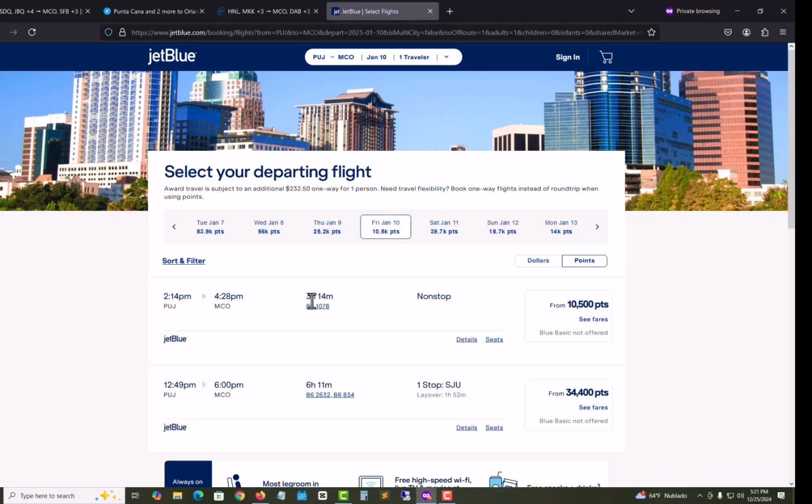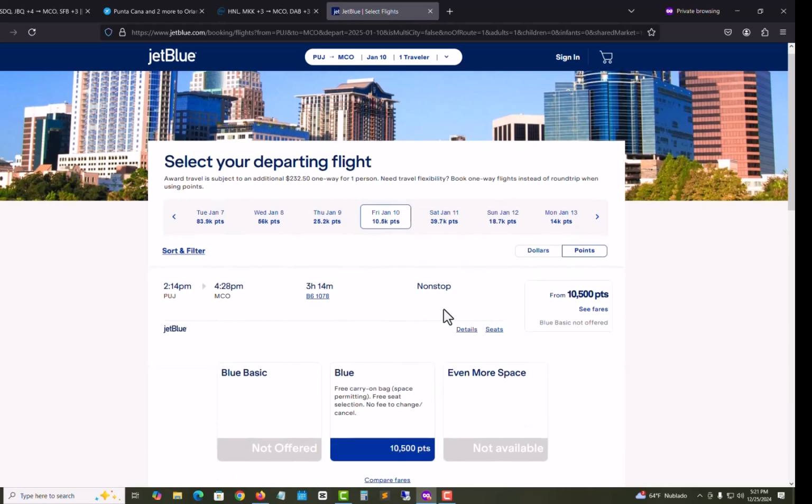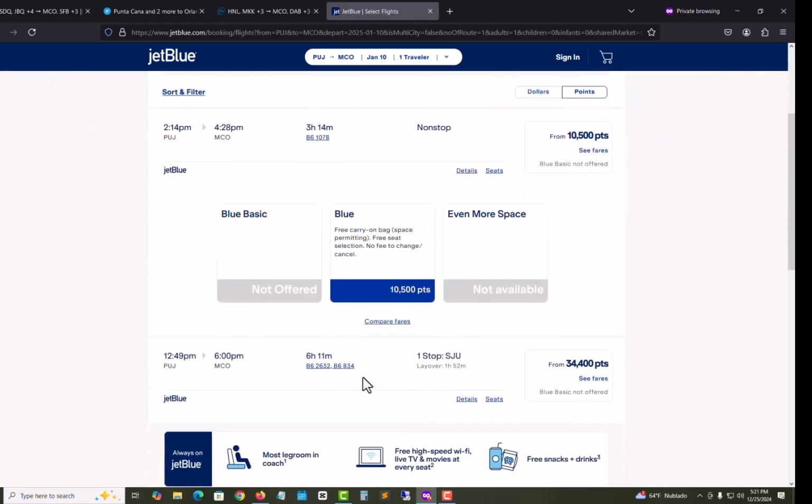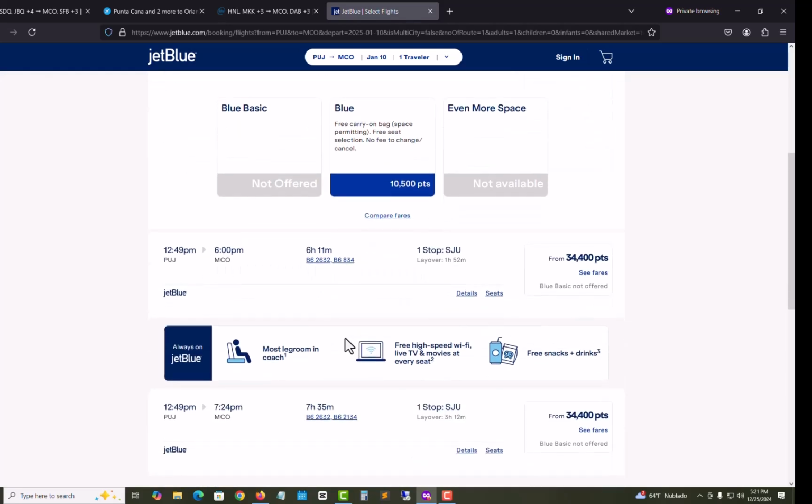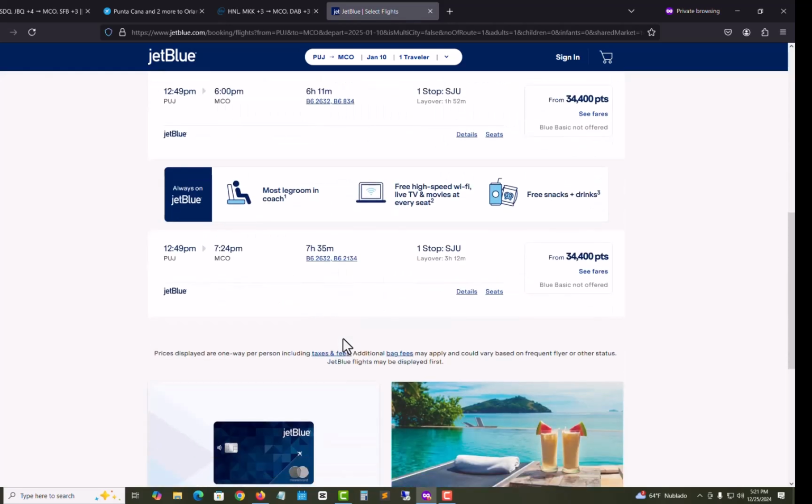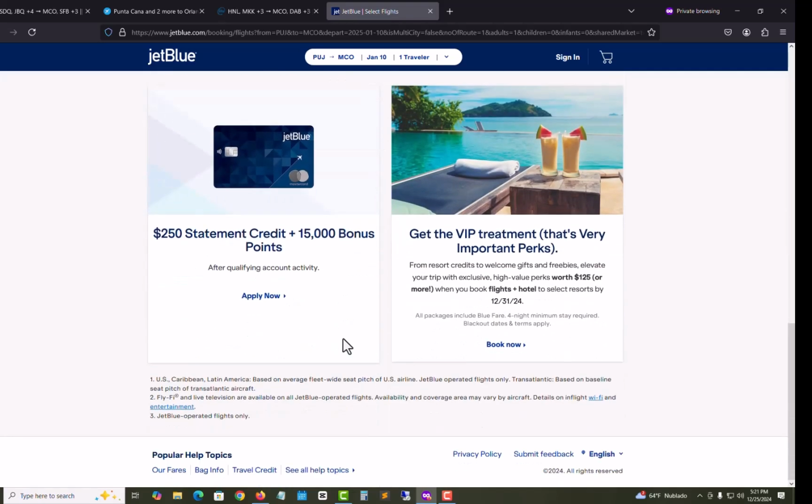Non-stop, 10,000 points. See all the other points. I got about 18,000 points, so I get a free carry-on. Because I have the JetBlue credit card, I get a free check-in.